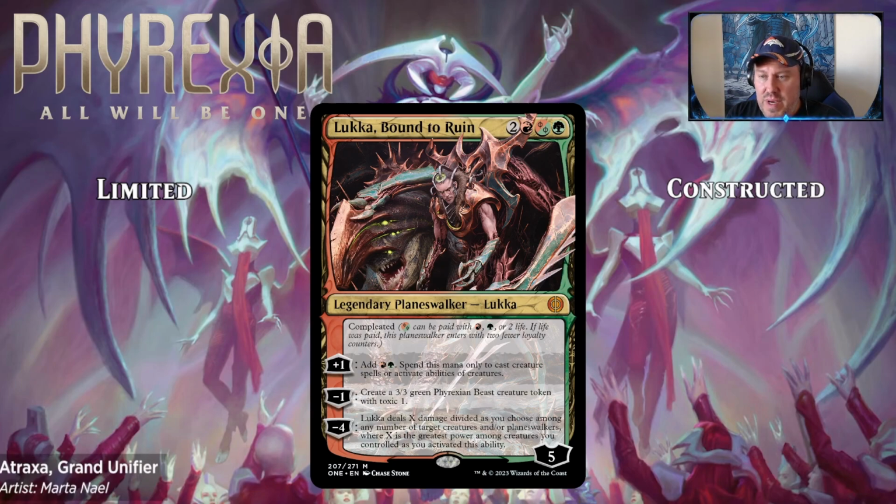If life was paid, this planeswalker enters with 2 fewer loyalty counters. And its loyalty abilities are, the first one is +1, can add a red and a green, spend this mana only to cast creature spells or activate abilities for creatures. And then its -1 loyalty is create a 3/3 green Phyrexian beast creature token with Toxic 1.